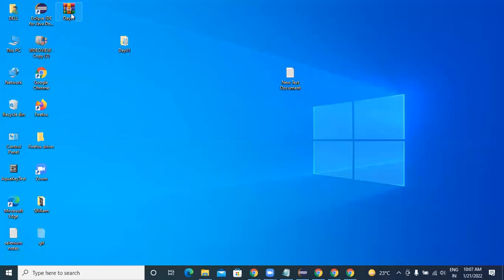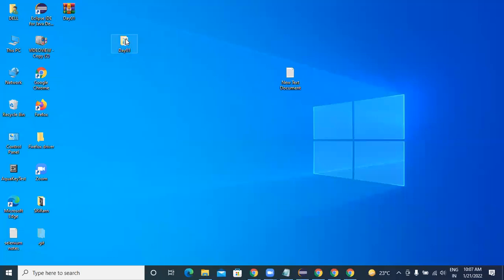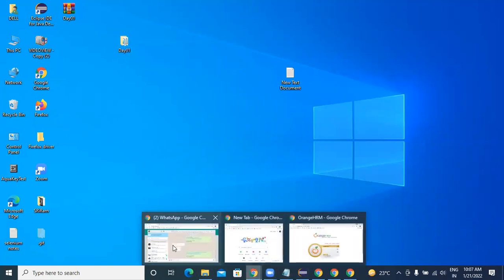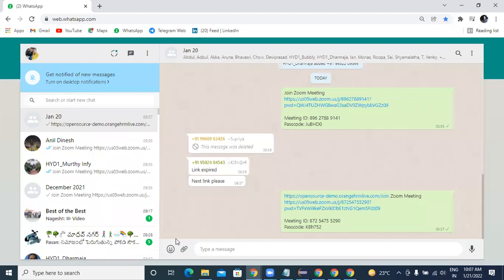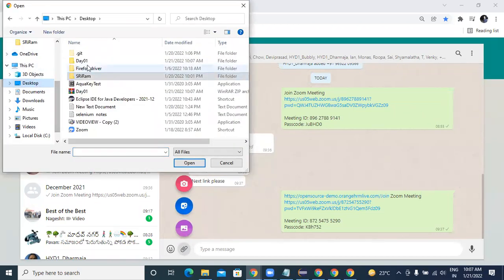I'm going to share this so you can unzip and extract it, see this folder, and refer to the programs I explained. So let me share this one in the group. Zip file.